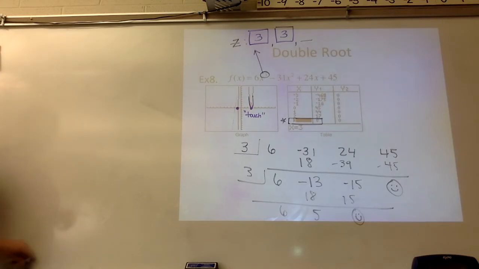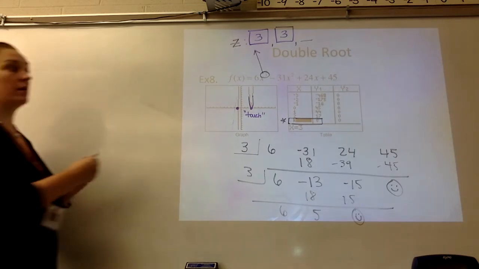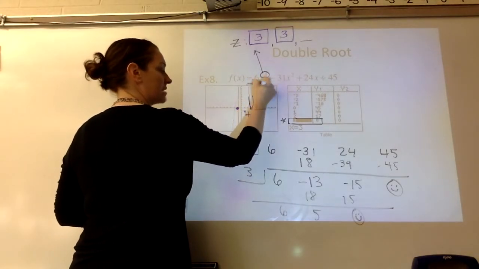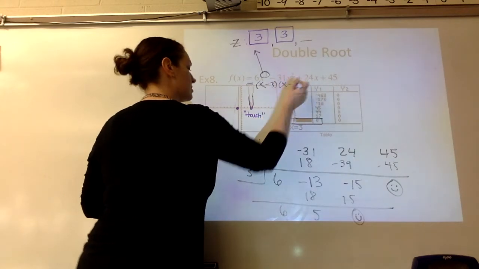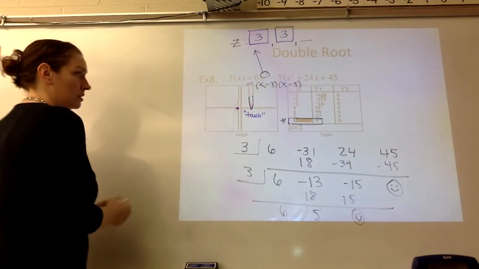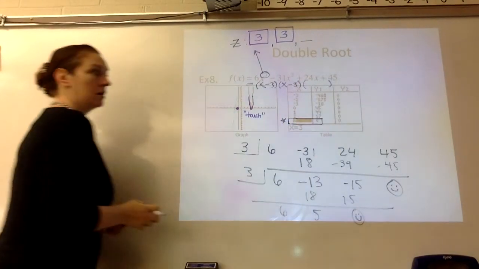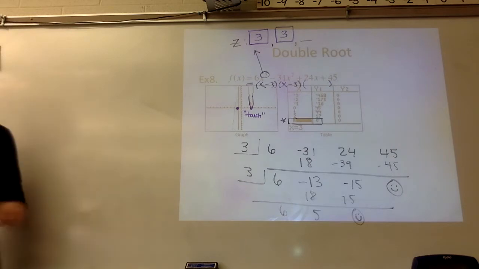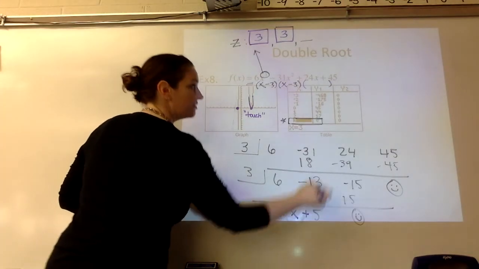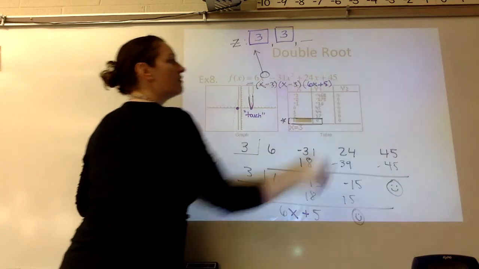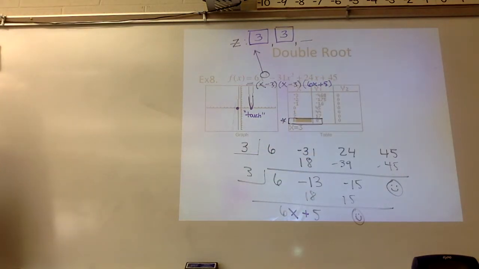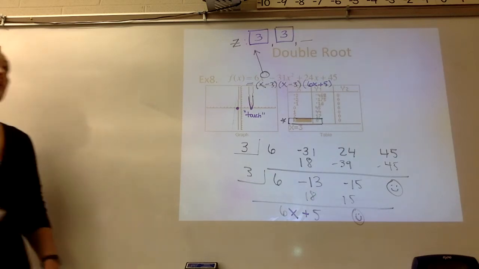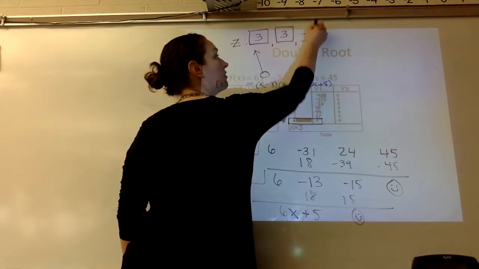Let's go back to the original directions. It said to rewrite in factored form. So based on these 2 zeros alone, this is the same thing as x minus 3, x minus 3 times what? What goes in the purple parentheses? This goes down to x plus 5, so this is your 6x plus 5. So what is my other 0? Exactly. Negative 5 over 6.